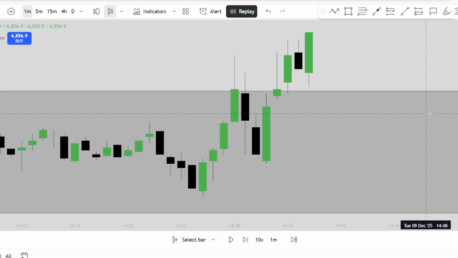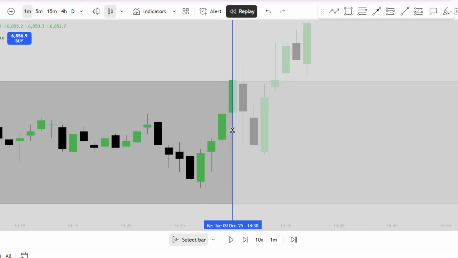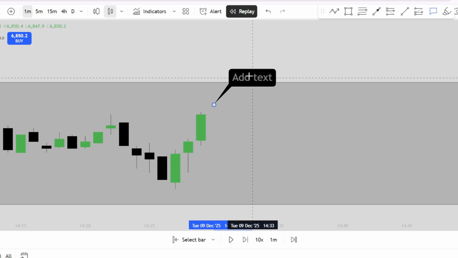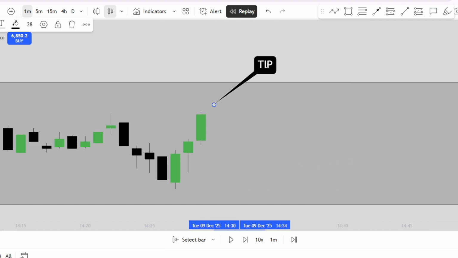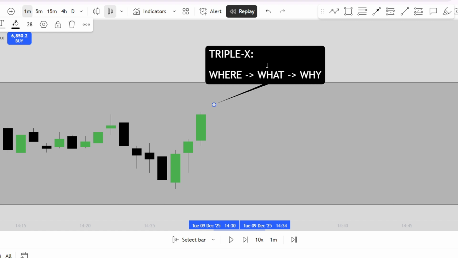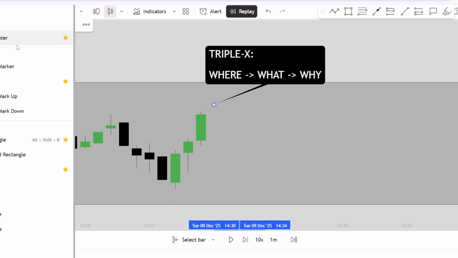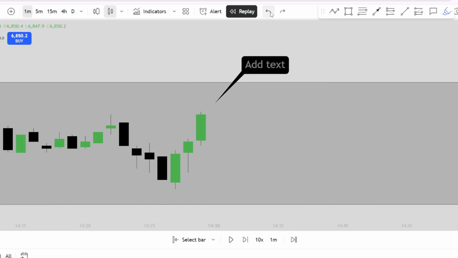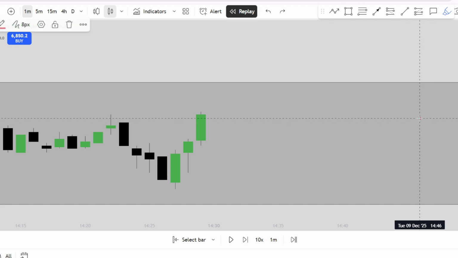So candle by candle, because I get a lot of questions on this, so I break this down. So this is where it comes back to the XXX model. So the XXX, right, for those who don't know, I speak about this almost every day. So the XXX model is you need to know where to trade from, you need to know what to look for, and you need to know why you're looking for it. So these three things are very important. Where, what, why.